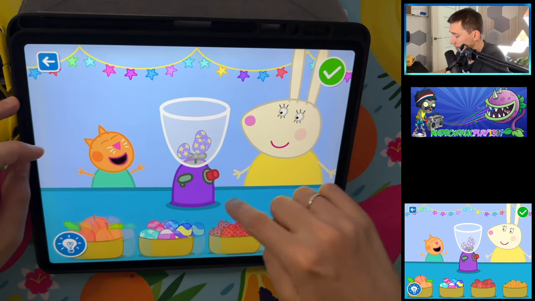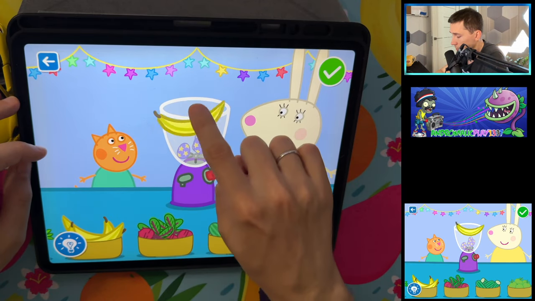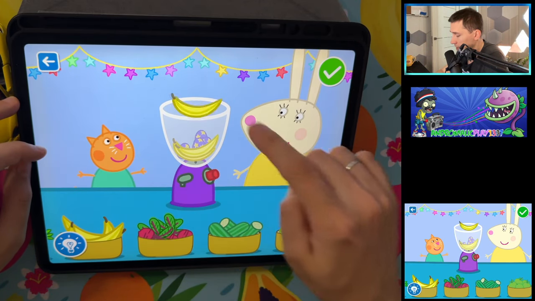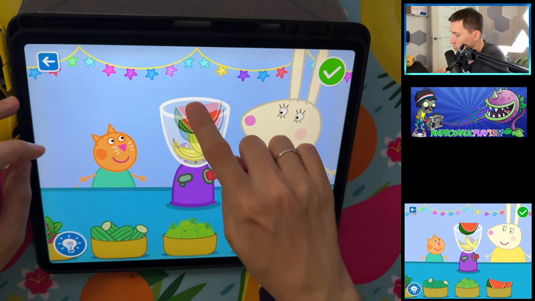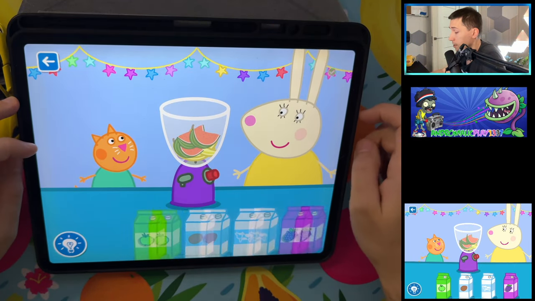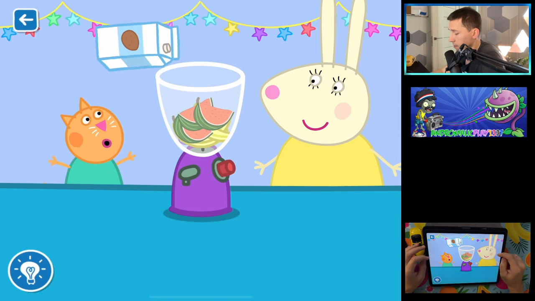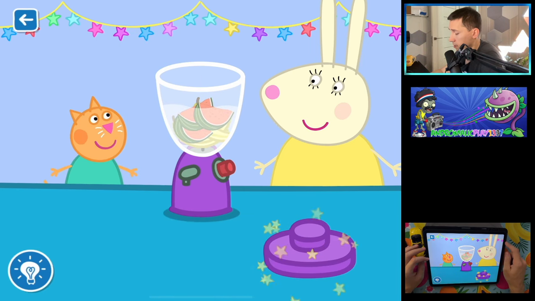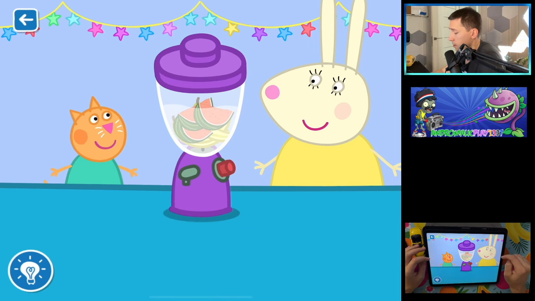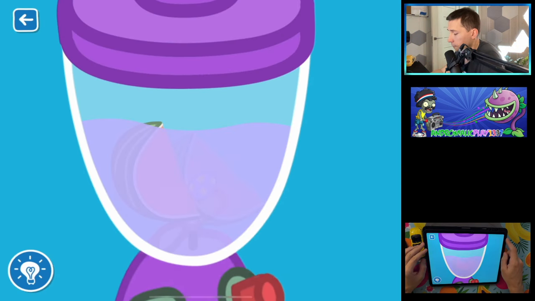What's that? Well, crazy. Can I pick it? Remove it? No. Okay. Eggs with bananas plus watermelons. Wonderful. How about this crazy combination? Plus coconut milk. Put the lid on the blender so Miss Rabbit will now blend your smoothie. Click. The blender is very loud.